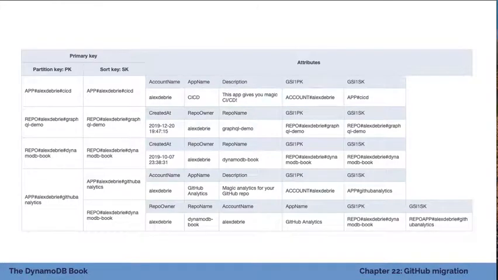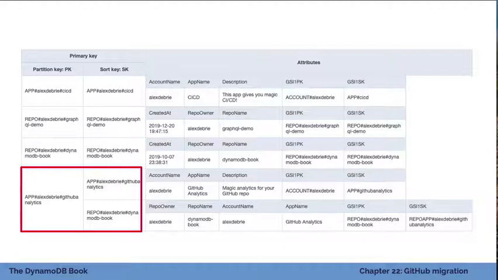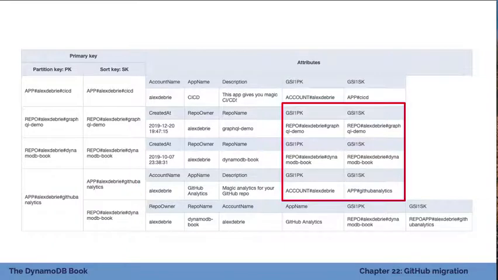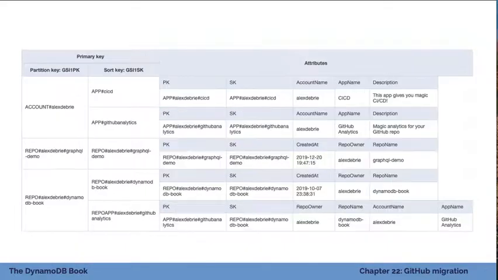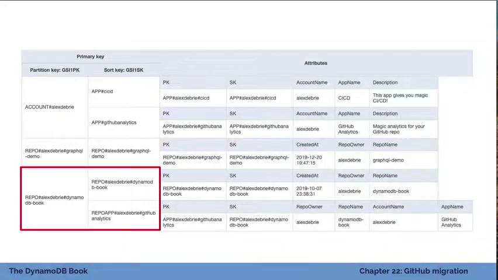If we look at that here, here's our table. You can see at the bottom we've added an app installation item, and it's in the same item collection as the app itself. So we see that installation there. We've also got these GSI1 PK and GSI1 SK values that will group those together. Notably, the repo already had these GSI1 PK and SK values because it was doing that with the pull request. So we didn't have to do anything there. So this is actually a completely additive change. If we go look at our secondary index, it looks like this, and we can go down there. We can see there's our repository, which has the repository item, but also all the app installations for our repository.